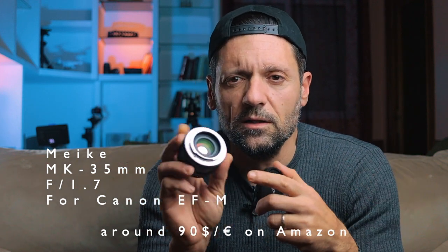It's made of iron, pretty solid. It's compact. It's really small. So when you put it on the M50, your setup doesn't get bulky or cumbersome, the opposite. Some particular things, the focus ring is really smooth and the aperture ring is clickless.